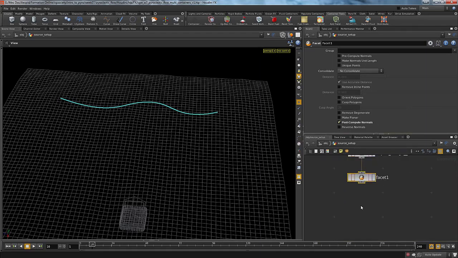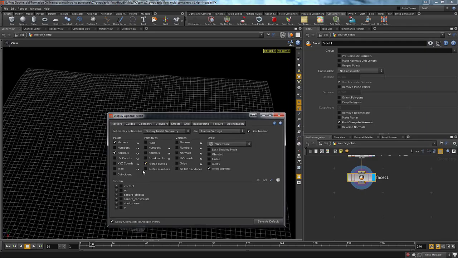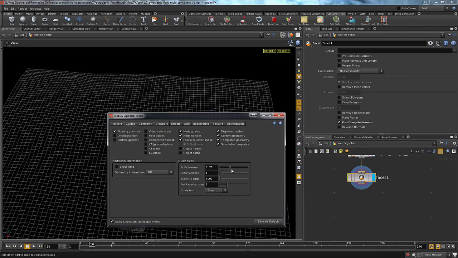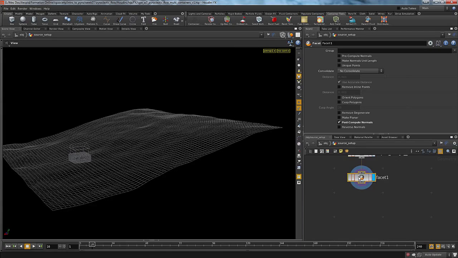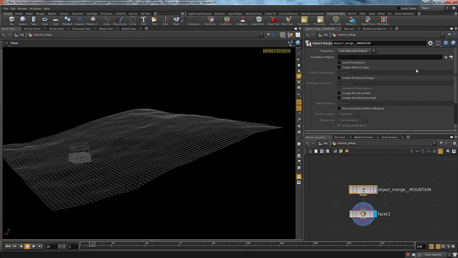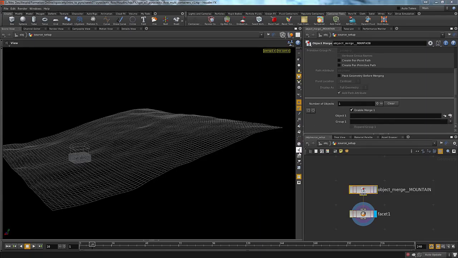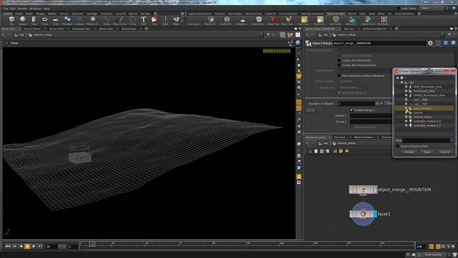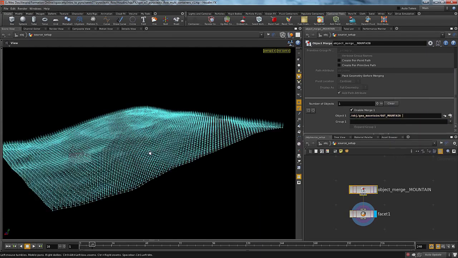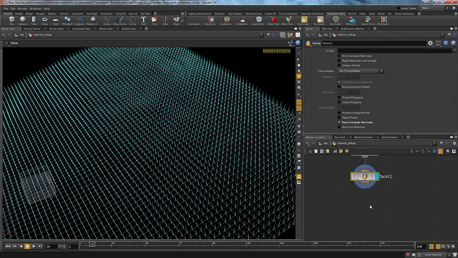So post compute, I'm gonna make this one again a bit bigger. Okay, now I don't see any normals at all. Why don't? Okay, right, my bad. Bringing in the geo first would help. So out mountain. Okay, good.